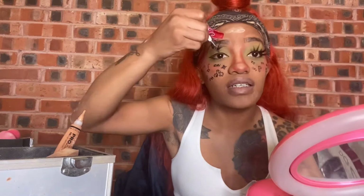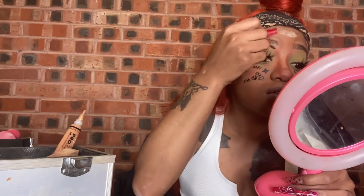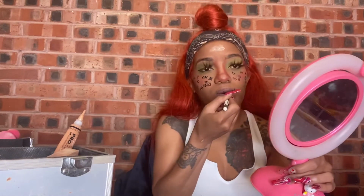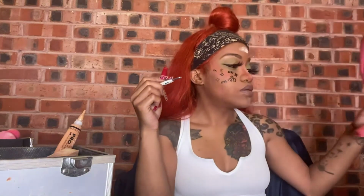I try to mostly put the inner corner half on first, because sometimes I find that if I put on the outer corner half of the lash first, it's really hard for me to get my lash to stick on the inside of my inner corner. So it might be easier to do it this way, the inner corner first and then the outer corner second. Huge lashes, I know.